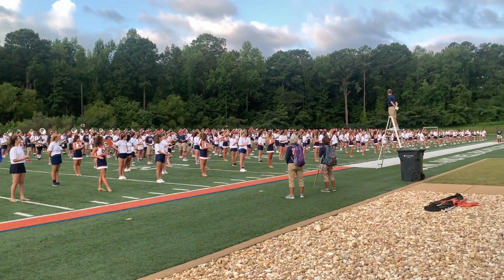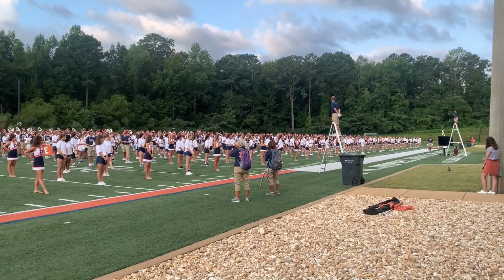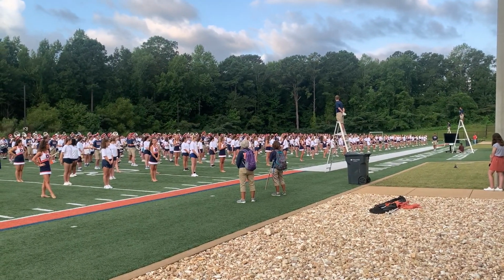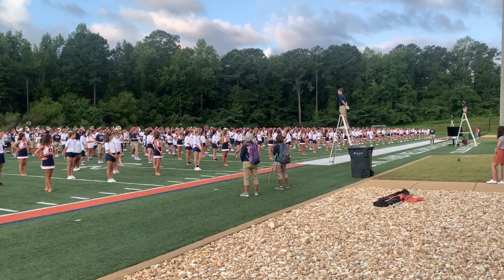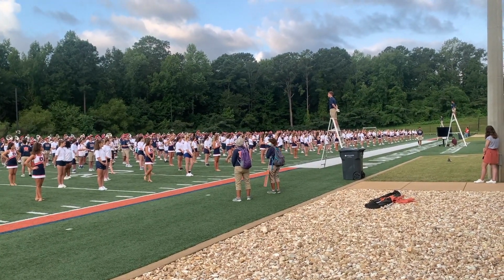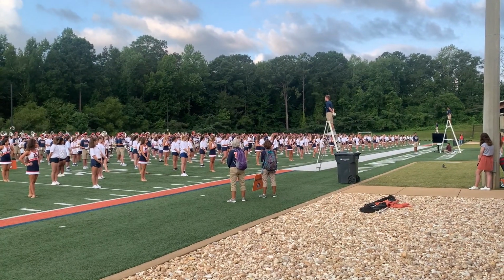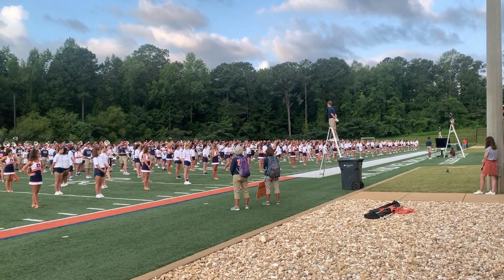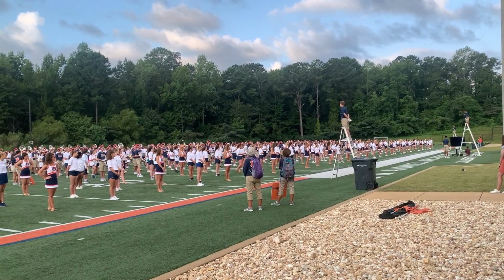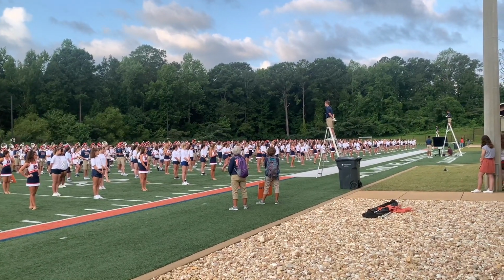Deanna is cueing off the video board. So there are little embedded flashes of light on the video board that cue her to start the tune and cue her the correct tempo so that all the video images line up with what you're playing musically on the field. So again, it's really important that you take the tempo that she gives you and stay with her hands, because she's going to be pacing this tune to line up with all those pictures on the video board. That way we don't end the song and have extra pictures, or have the pictures in too early. Understand what we're trying to do?